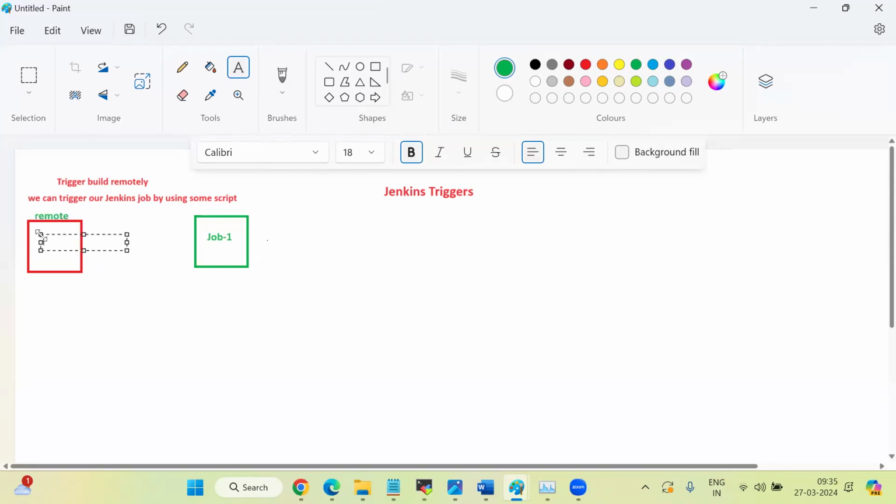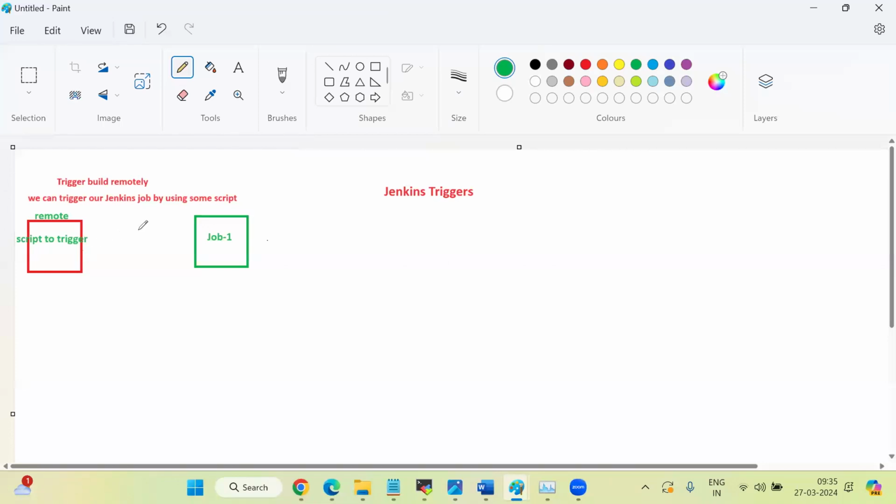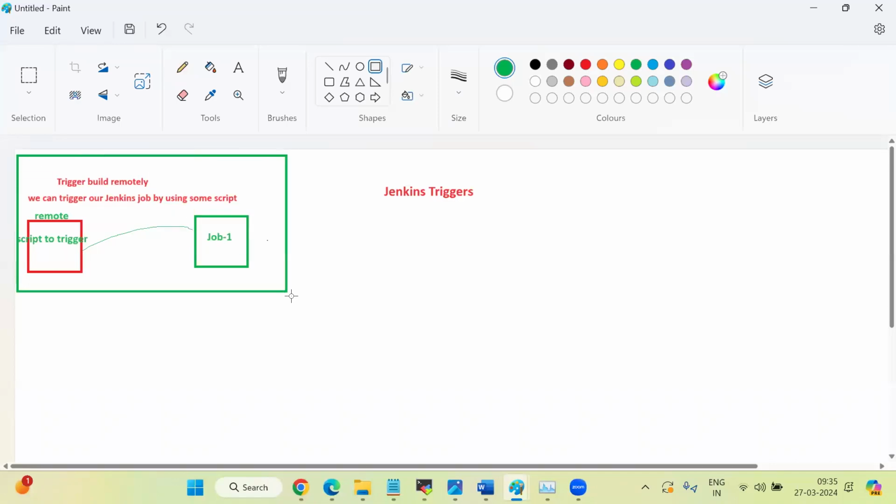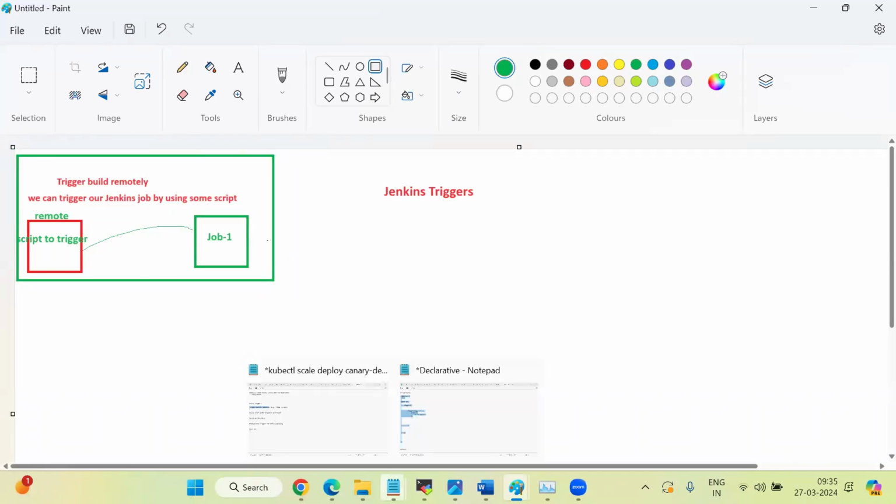So you have to write some script here to trigger. You can call the public endpoint of your server directly, I mean IP and 8080. You can just connect there and run your job. That is remote. But we are not using this approach in real time. It is not a secure one.